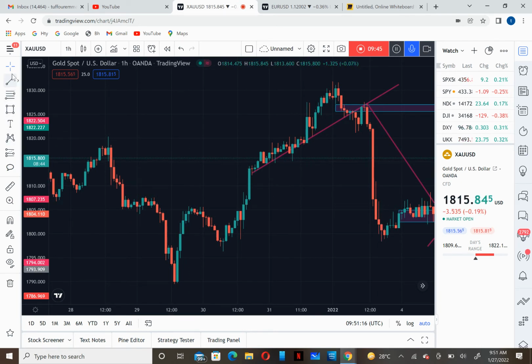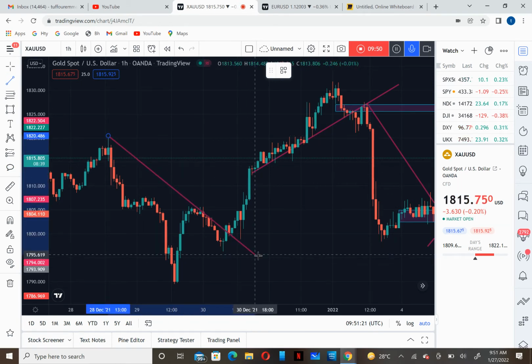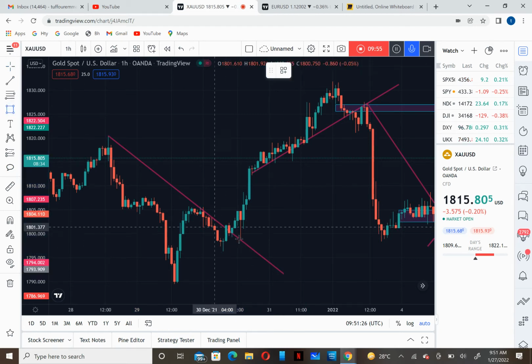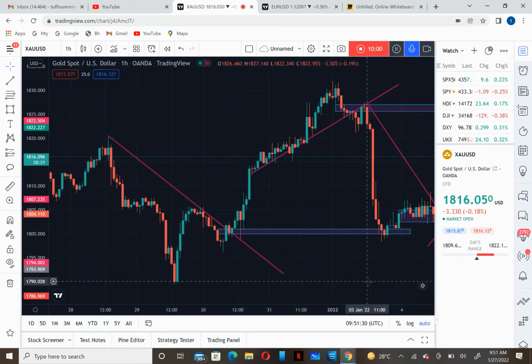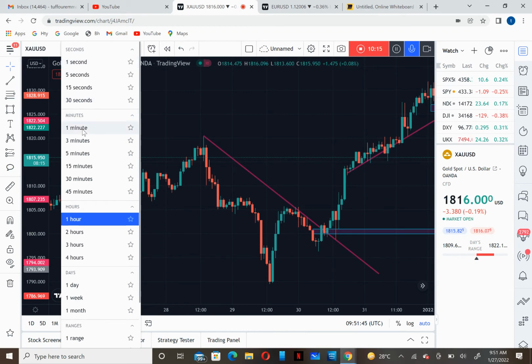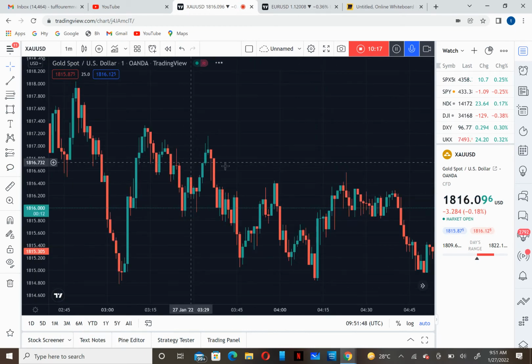You can see another one from here too. Broke here. So this was a point, and then price came back to that point again. So you can see, 100%, that the strategy or the first rule works. You can just analyze the market bit by bit. Even the 1 minute time frame is still working there.